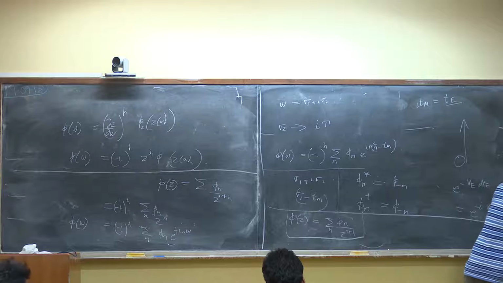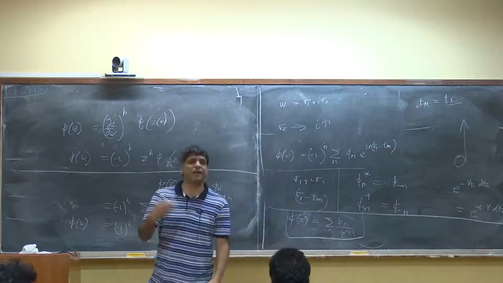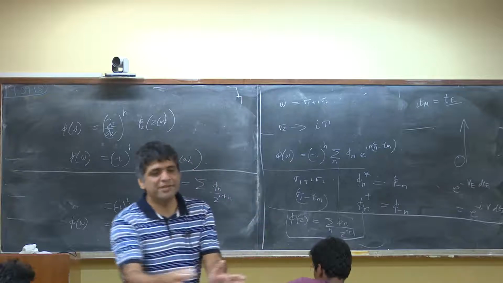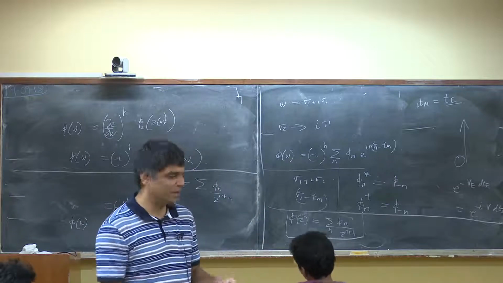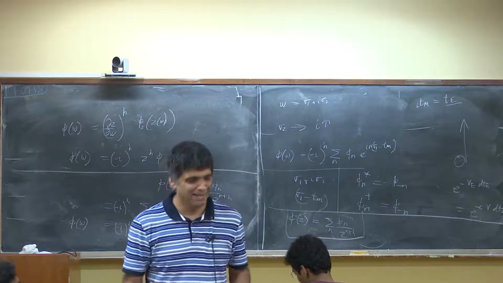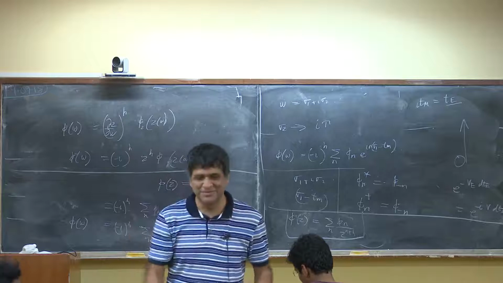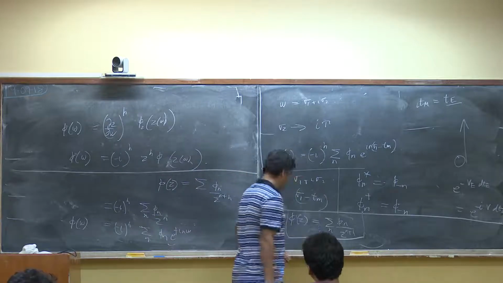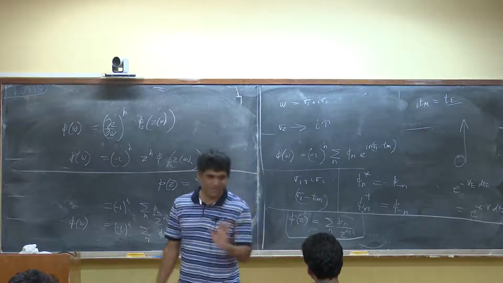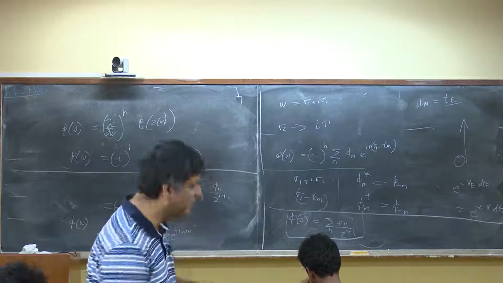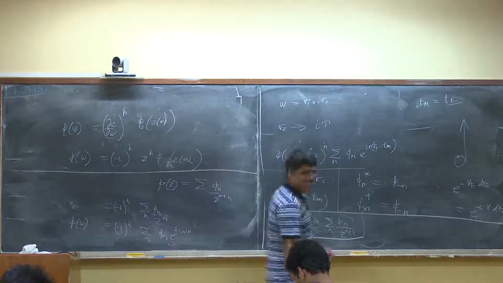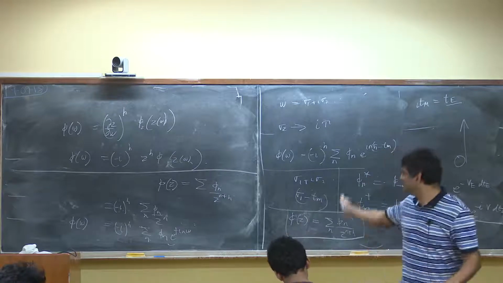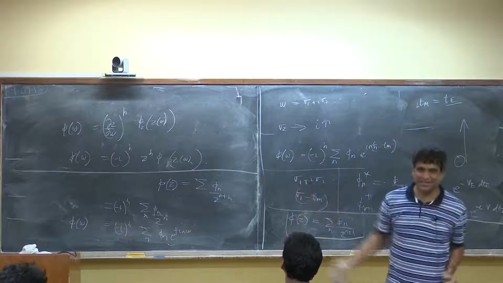Now, even though the stress tensor is not a primary operator, the stress tensor transforms by the formula for a primary operator plus an additive shift. I keep promising you exercises. Tomorrow, on the holiday, I'll make a problem set and give it to you. In this particular transformation, it will be some constant, c by 24 or something, the zero point energy. But it's just some constant shift which doesn't change our discussion of reality properties.